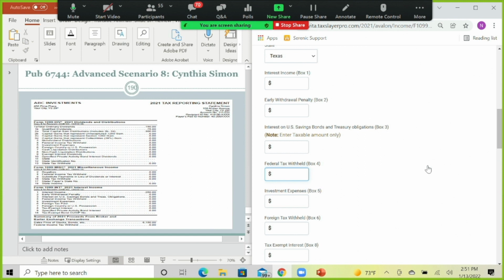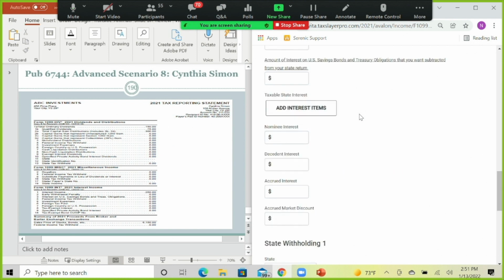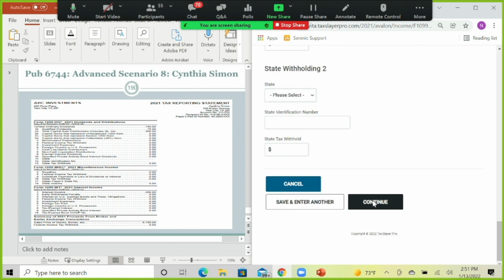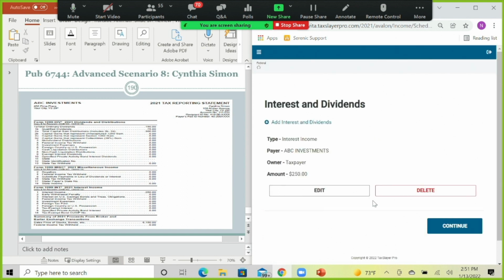On the 1099 interest, we just see there's an amount in box 1. So we're going to enter in that $250 in the system and hit continue. So we've entered in the interest component.